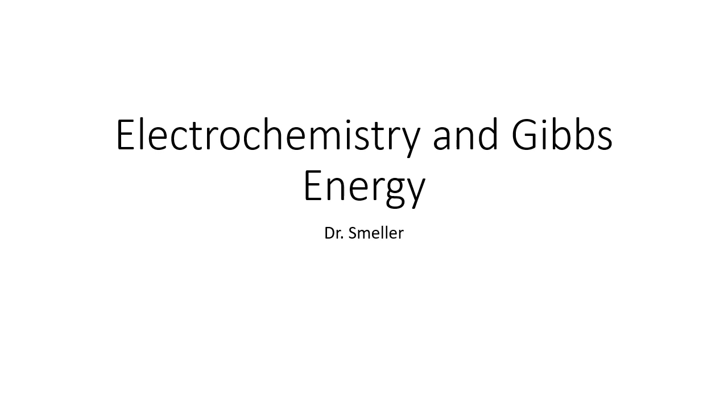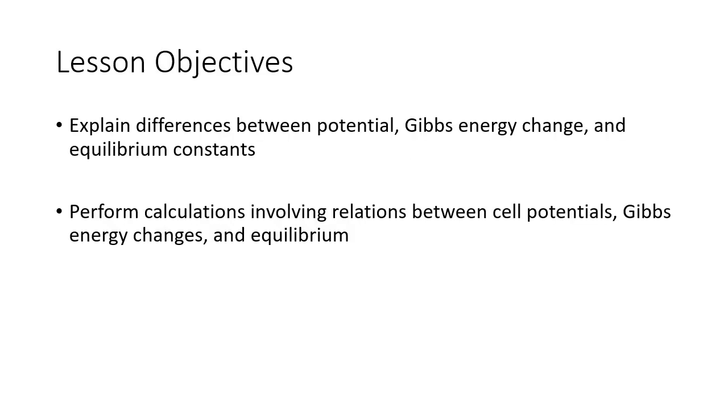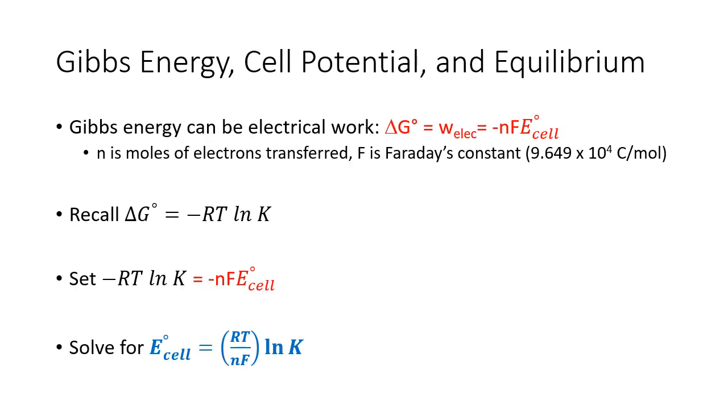In this presentation, we will go over electrochemistry and its connection to Gibbs energy. For this lesson, we'll explain the differences between potential, Gibbs energy change, and equilibrium constants. We'll perform calculations involving relationships between cell potentials, Gibbs energy changes, and equilibrium. So first things first, what are these relationships?